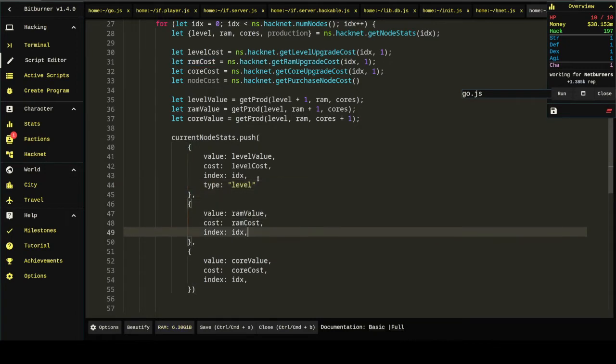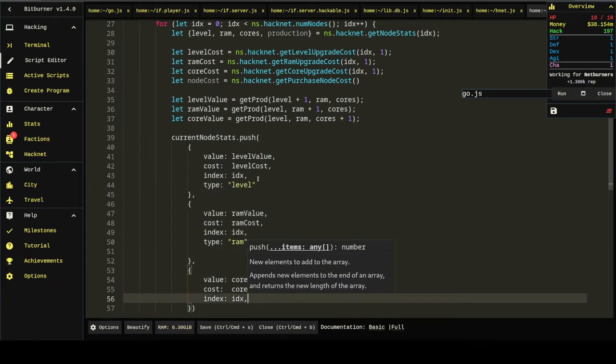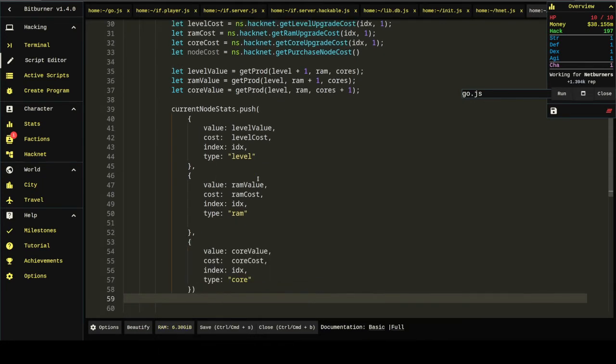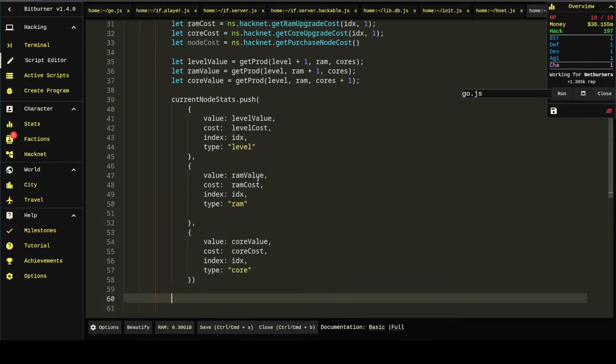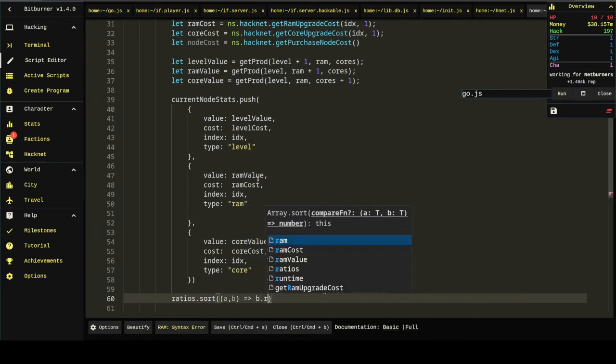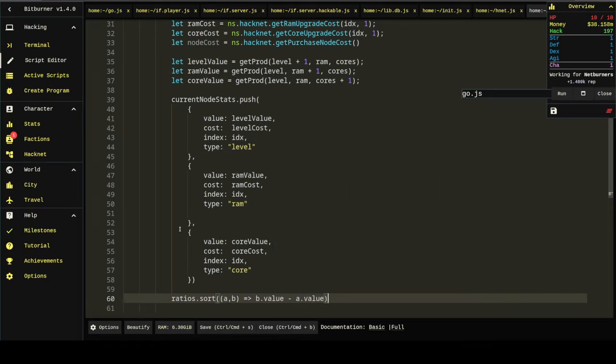We know that what we're looking at later is actually a RAM upgrade or a level upgrade or whatever. Oh, what am I doing?